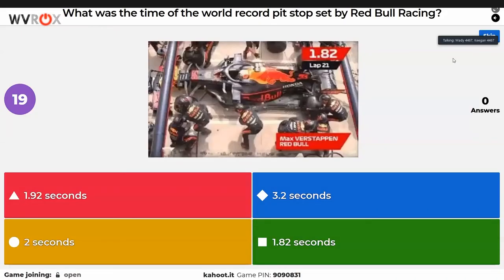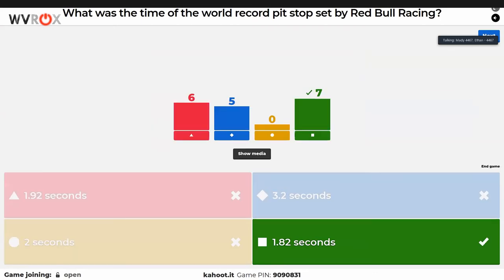More F1 — Ian loves F1. It's strange how someone from a tropical climate can have one of the world's best bobsled teams. The F1 pit stop question — logically you can rule out certain answers. Someone's timer goes off — probably brownies done. Imagine doing an FRC pit stop in F1 time — we'd get a gigantic cookie. The picture in the question actually shows '1.82' at the top — Ian only noticed that now, though it could just be counting up.